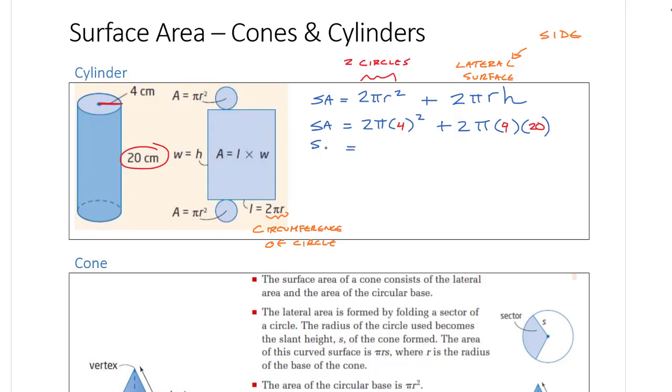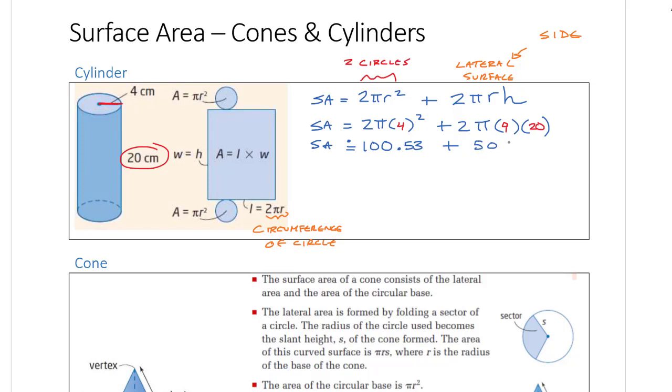Now we've got to calculate these separately and then add them together, so don't punch this all in your calculator in one step. I'm going to put a dot because it's going to be approximate, since I'm going to round this. When I calculate 4 squared, which is 4 times 4, times pi times 2, I get 100.53 approximately. Always try to write down at least 2 decimals, so when you round it to 1, it's pretty accurate, okay?